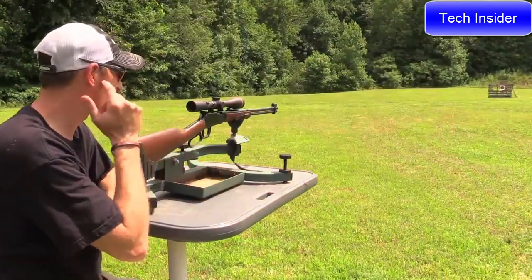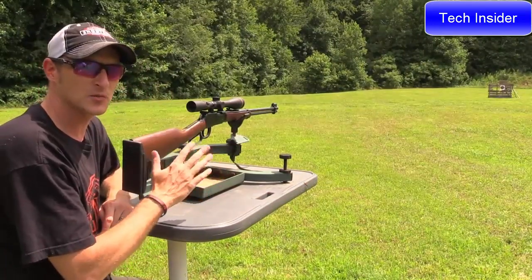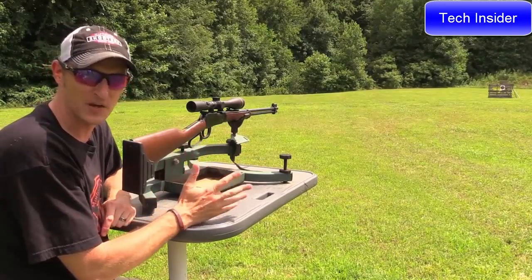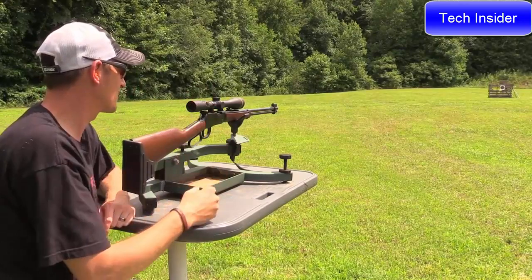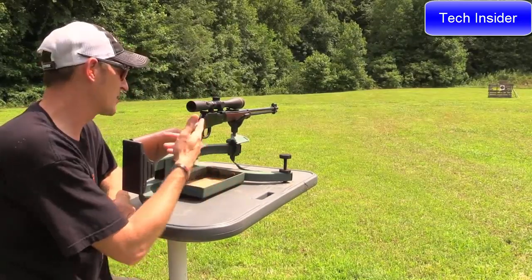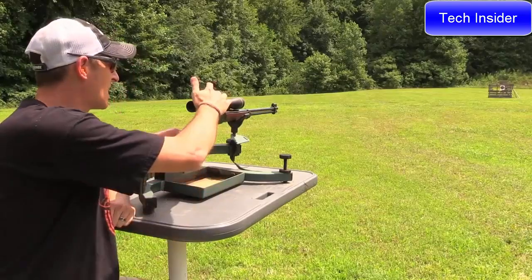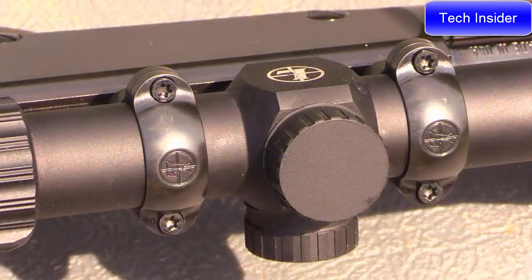I'm now on the rifle range. I have a target set up downrange at 50 yards, and I'm just curious what kind of group we can get out of the H001. I'm going to be shooting some Federal match ammunition, but I took the liberty of putting a nice little Leupold scope on here. This is their Freedom Rimfire scope. This is a 3x9x40, and I also am using some Leupold rings to mount the scope onto the H001.